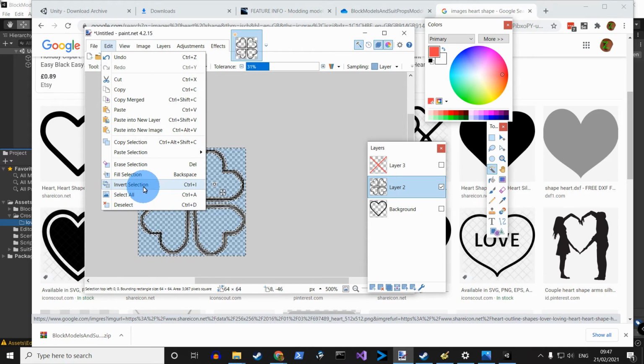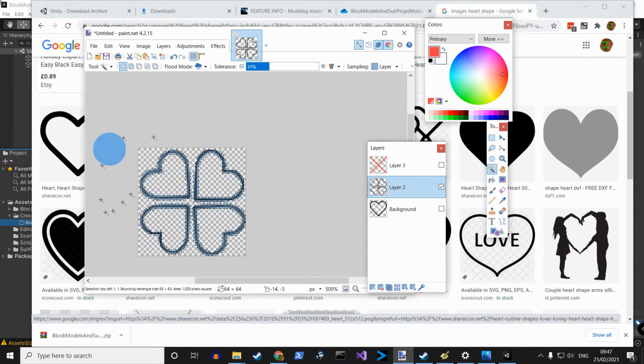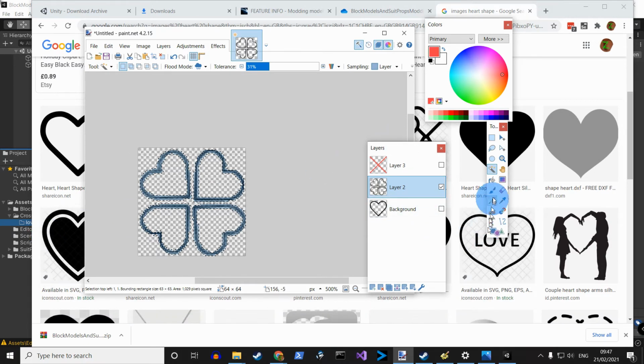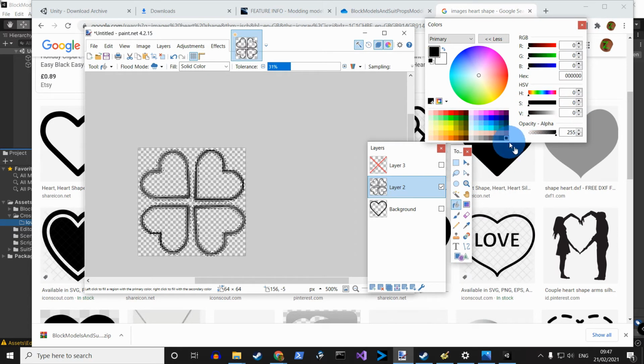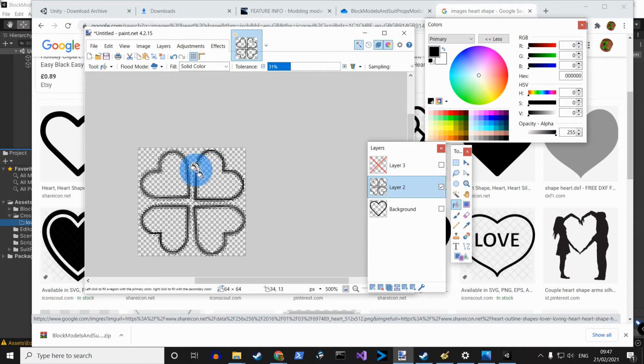Then, depending on which way around you like to do it, I like to grab the background and then invert the selection and fill it in. Sorry, there's an extra transparency plugin you can get for Paint.NET, and it messes with it a little bit. So you want to make it all completely black inside that inverted mask that I've created there.